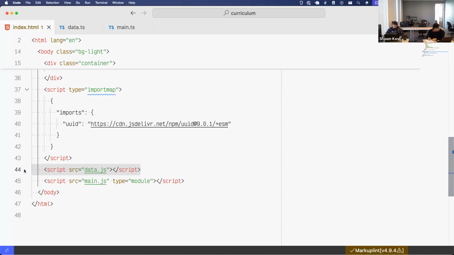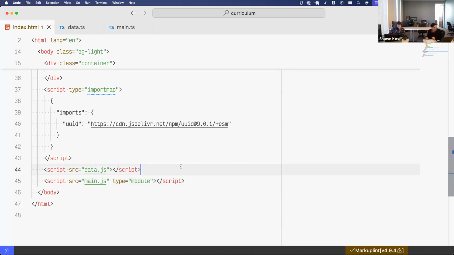Once you get to the senior side, you're going to be learning about these things called imports and exports, and that is essentially one way of importing things from one file into another. But as far as right now, we have multiple script tags, and we need to make sure that the order of those script tags is correct. So in this case, I need to make sure that data is before main, because I want all of the code in data to run before all of the code inside of my main.js.